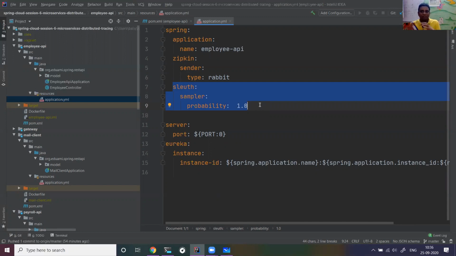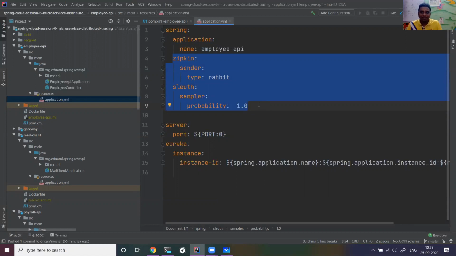But for the demo's sake, I set it so that every request has its trace information sent to RabbitMQ. Based upon your deployments, you can decide what percentage of trace information should go to RabbitMQ. If you need to send entire trace information, that is also fine. That is what the probability says: one means it sends every trace ID information to RabbitMQ. So this is the one property you need to focus on, and these are the two properties every microservice has the same.